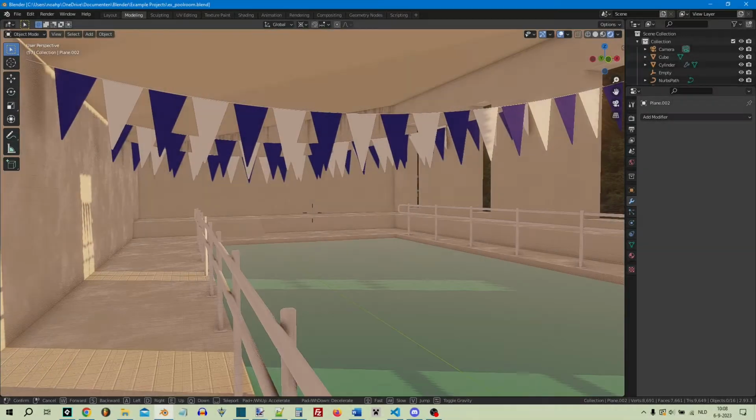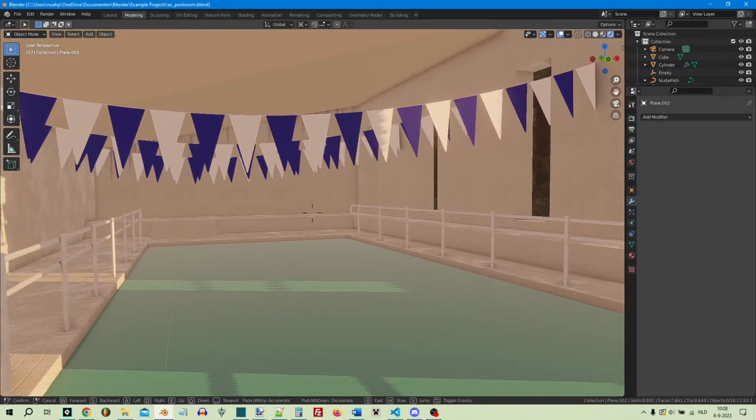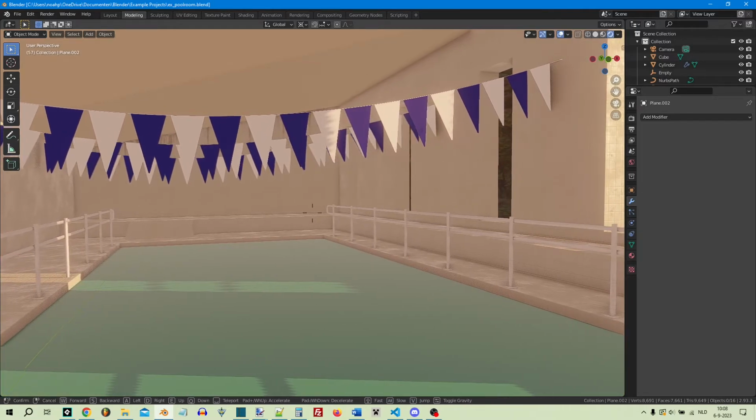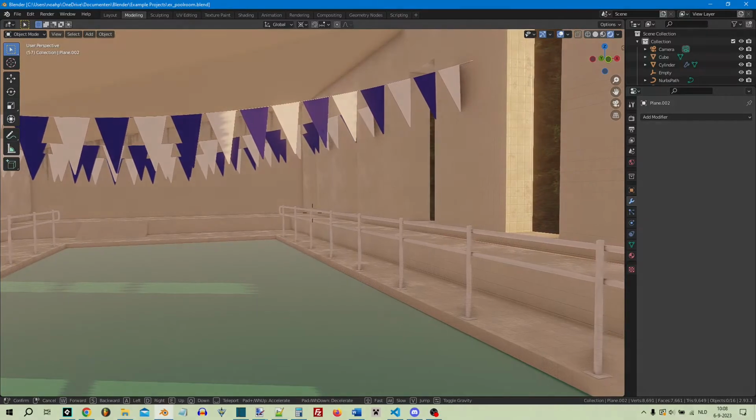The project we'll be making in GameMaker will look something like this. There will be separate vertex buffers for the tiles, ceiling, flags, and metal parts. As a bonus, I'll talk about how to make 3D water reflections in GameMaker as well.